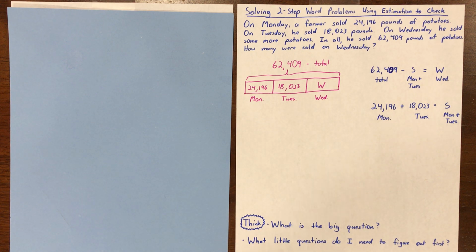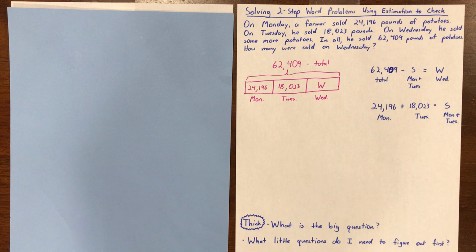So earlier this year, we did talk about estimating before solving story problems. And I'm wondering, why might it make sense to estimate before we actually dig in to solve this problem? Say it out loud. Yeah, it helps to make sure that the answers that we get when we solve make sense and are reasonable.